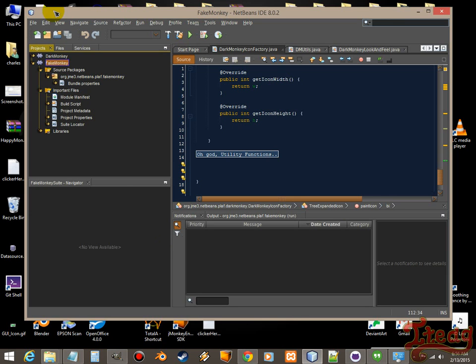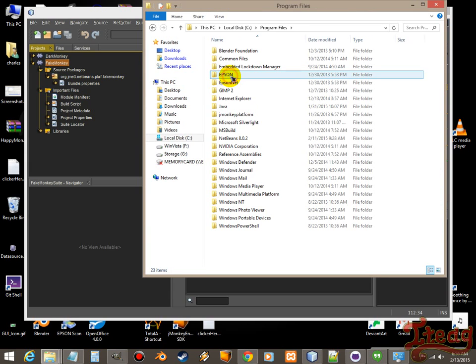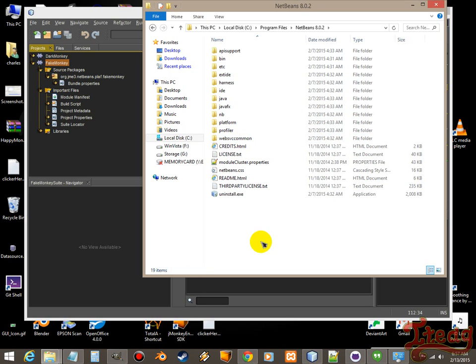The reason I say the magic, like for Windows, I'm going to go ahead and go into my drive here. In Windows, one of the magic directories in existence is the Netbeans installation directory. This is usually a protected directory for most OS systems.